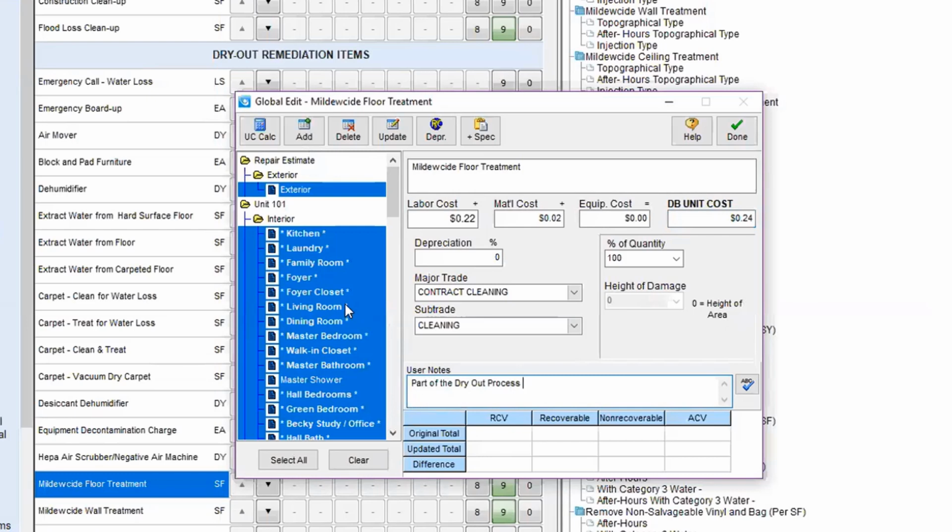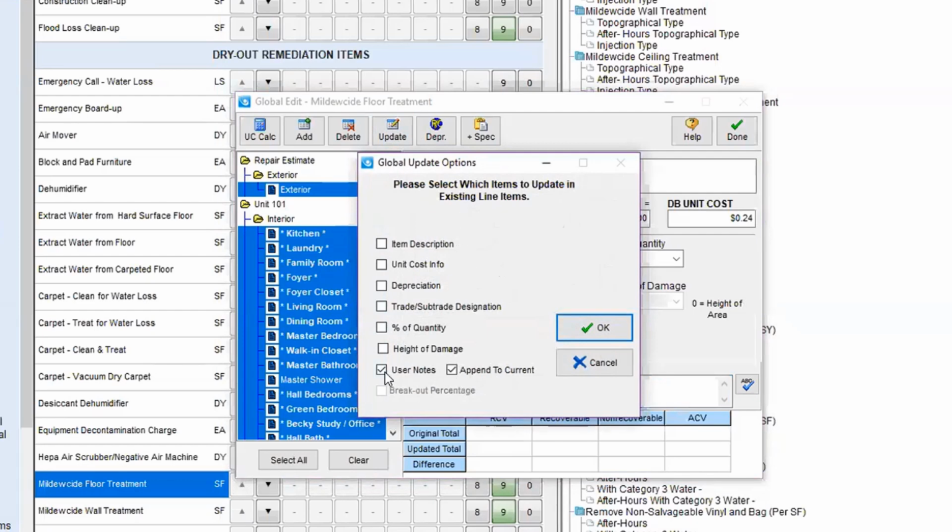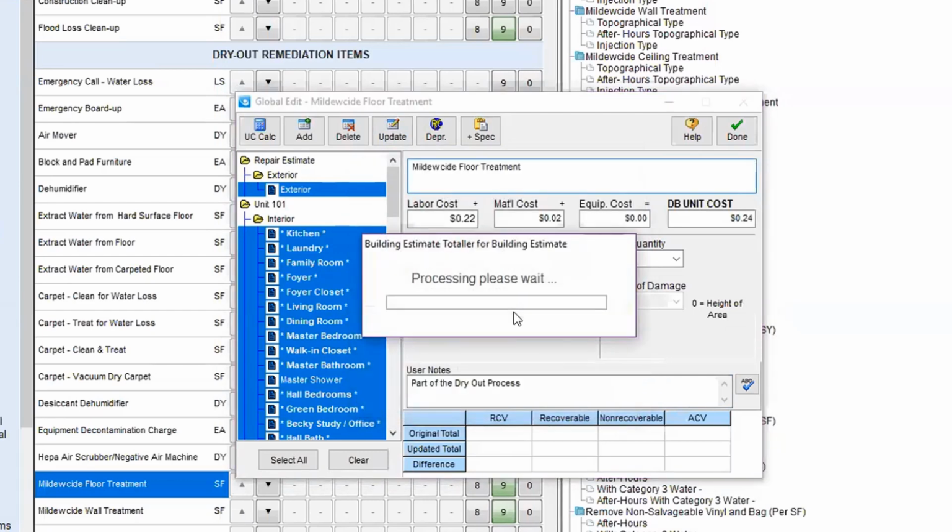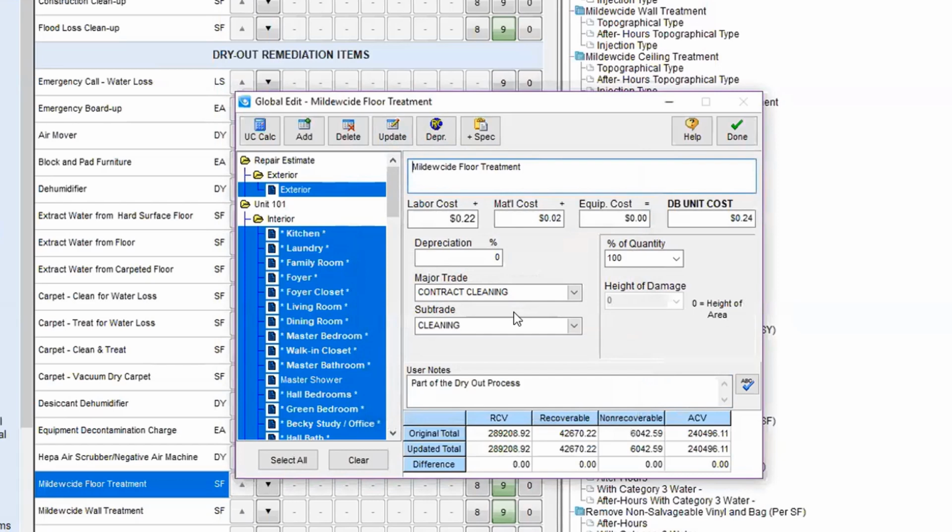You can put any note that you want. Now, if you want that note only attributed to one area, then you select the area that you want. If you want it on every area, then wherever you have picked this line item, all you have to do is click update, and it's going to apply that note. When I click on update here, it's going to ask, I only want to do user notes and apparent to current. See how these are left unchecked? That means it knows when you go to the edit screen which field boxes you have changed. So I can now click OK, and it's applied that note everywhere in the system.